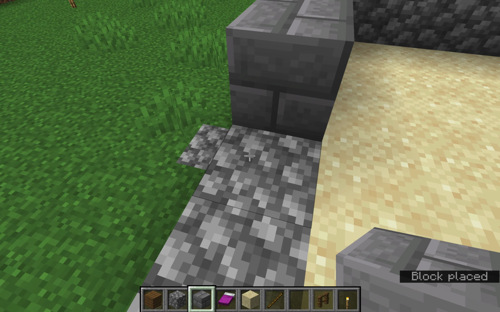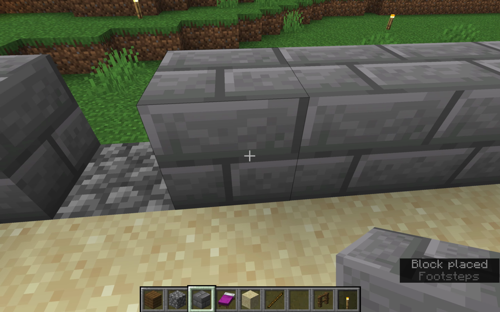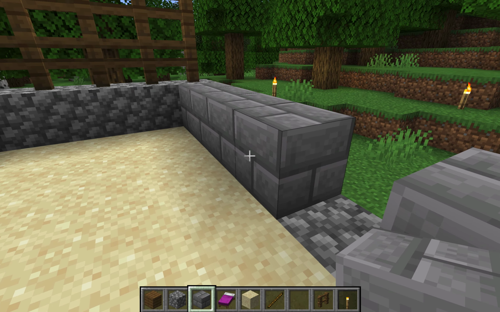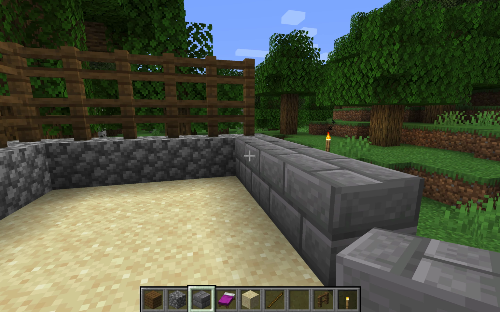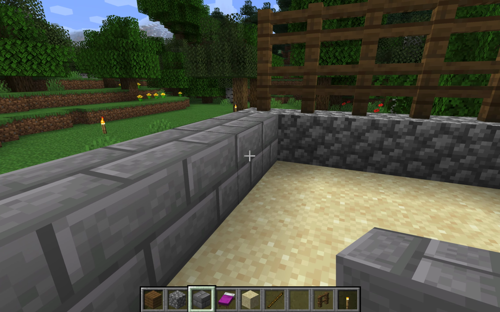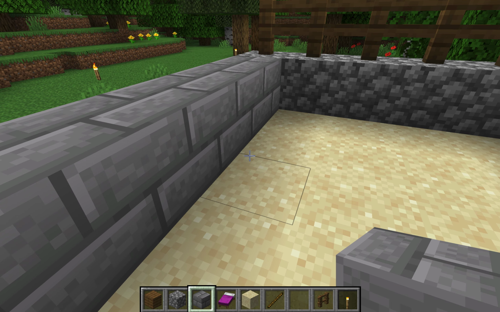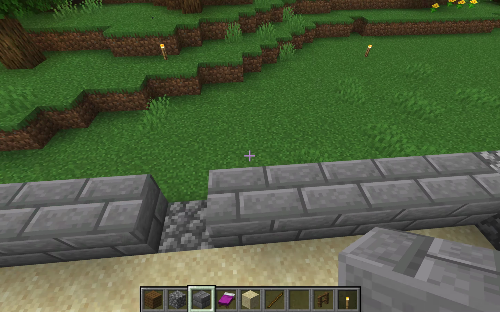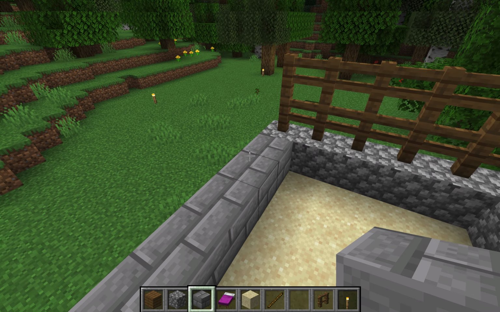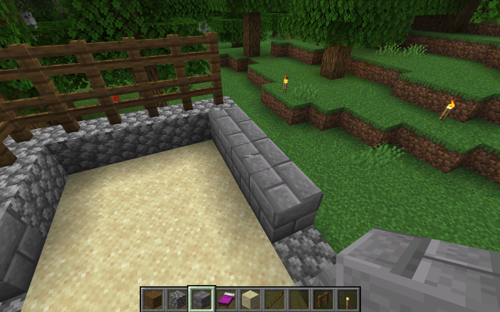Mm-hmm. So I'm going to fall off my lap. I don't want you to break your chin. Okay, now how many? 1, 2, 3. That doesn't sound right. No, that's not right. So, 1, 2, 3, 4, 5, 6.